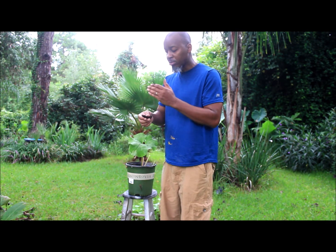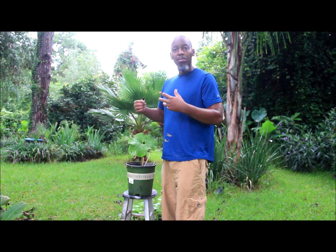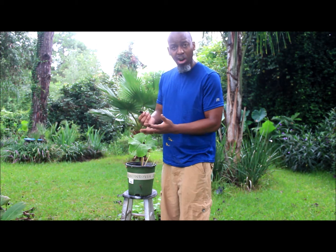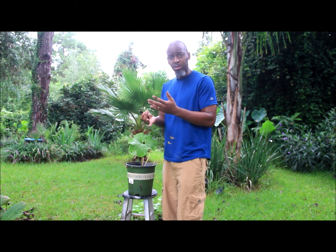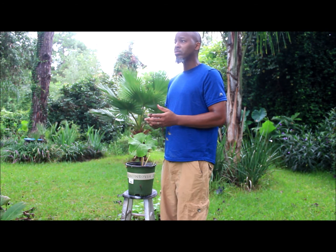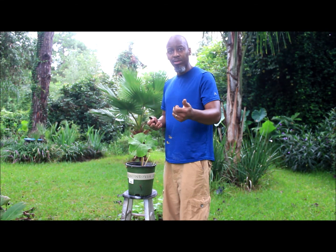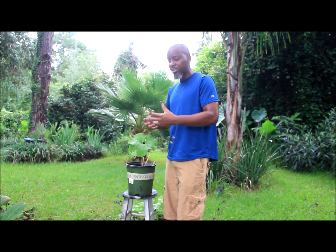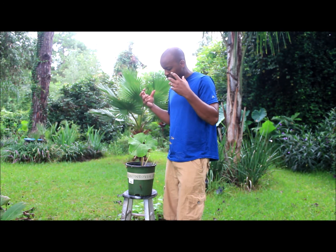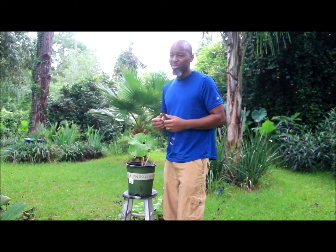You can chop it up and then make your teas with it. So you can boil it with the water. It wouldn't hurt to put a little garlic in there, a little ginger in there. Maybe even some apple cider vinegar in there. That'll be good too. And then throw a little honey in there. Then you can let that sit and marinate in that water. Great drink, great tea, and it will purify your system.